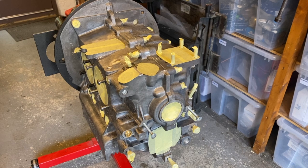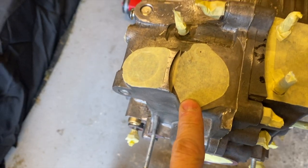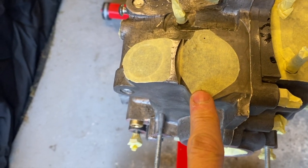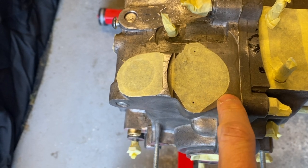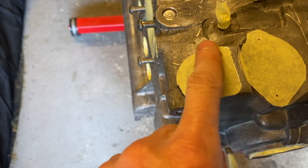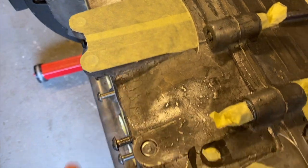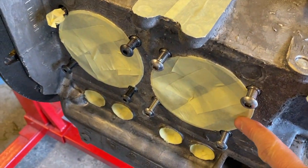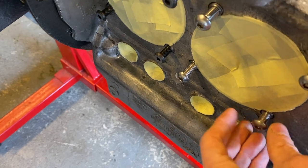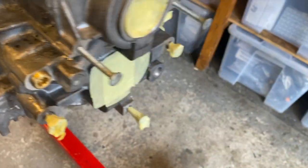So here's the case with loads of bits of masking tape all over it. I've placed on components like the oil pump, fuel pump block-off, traced it out and made it a little bit wider so there'll be a little bit of bare magnesium once it clamps on, but the mating surface is kept clean. Where the dizzy clamp goes and the other mating surfaces I have masked off. Masking these was a bit of a laugh — I put some old cap head screws in there which I don't mind getting covered in paint.